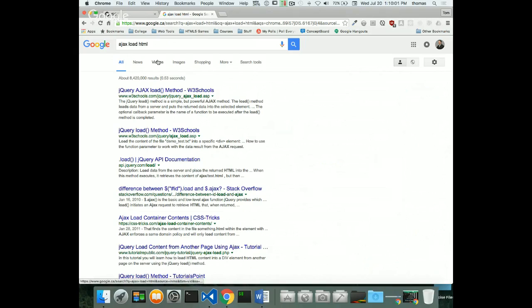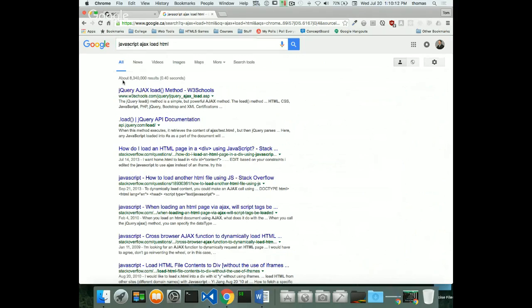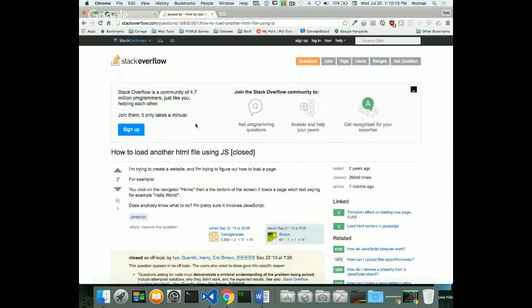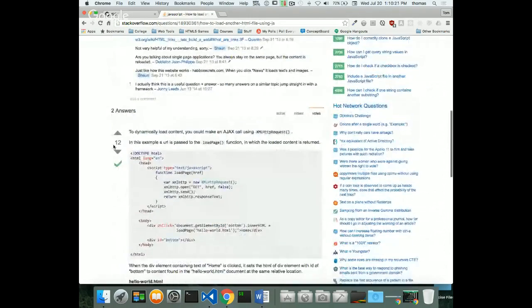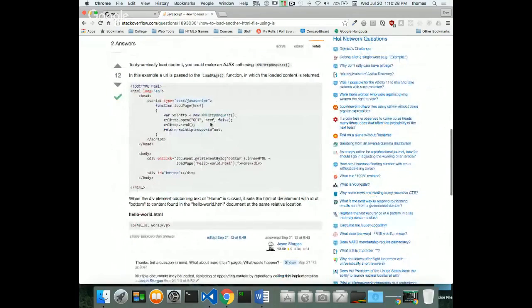So I'm just giving you a little bit of a sense of how to load HTML with Ajax. Can I do it with just JavaScript? Yes, you can. Anything you can do with jQuery, you can do with JavaScript too. But I'll tell you right now, it's much more difficult to load another HTML file. If I click on this one, it gives you the example of how to do it. So I make a load page file. I still make an XMLHttpRequest. I use the GET. This time there's something called href, which we're going to pass into this function.